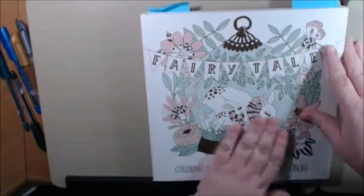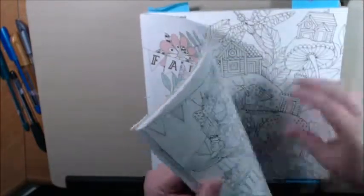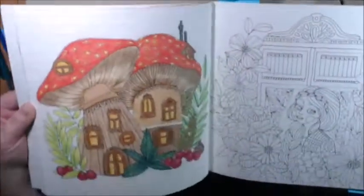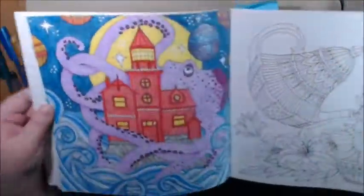Fairy Tales. I'm falling in love with this book, too. This book is just beautiful. I can't wait to get her new book she just came out with. Let me see. I did the mushroom. And I did the octopus in this one. Alrighty.